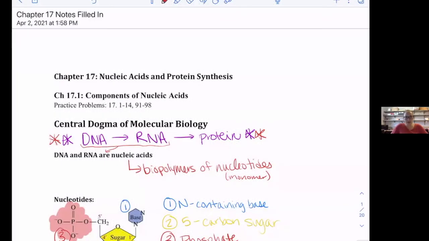Okay, hey y'all, we're doing our next chapter, which is all about nucleic acids. So nucleic acids are responsible for the structures in our DNA and RNA in our cells. And so we'll primarily be talking about it in terms of our DNA. But do you realize this can be used for a lot of different species and everything like that? But we'll talk mostly in terms of our stuff.